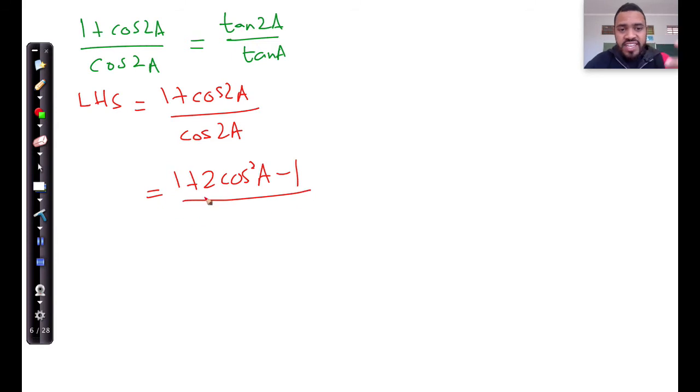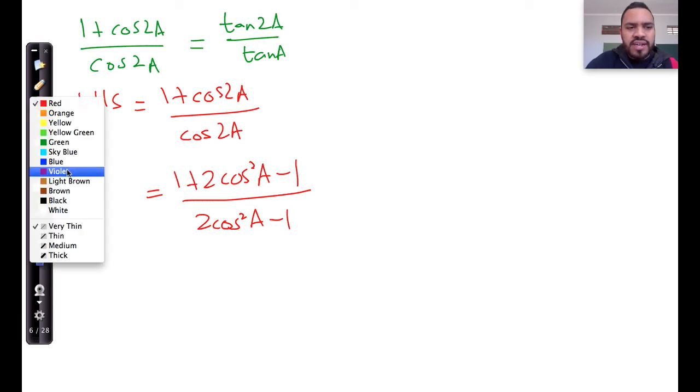So here's where the foresight comes in. I've chosen that identity because I want the 1 and the minus 1 to cancel out, because I'm working towards something that doesn't have any numbers in per se. Divided by cos 2a, which is just 2 cos squared a minus 1. Okay, from here, if I change this to sin squared a, I'm not going much further. So I'm going to say, let's start on the right-hand side now.